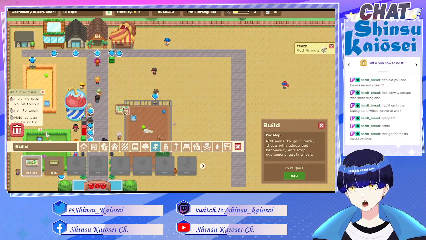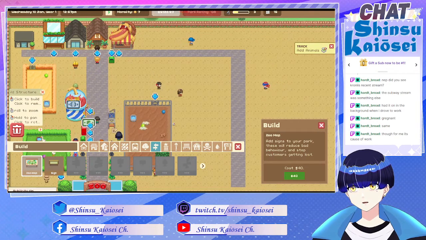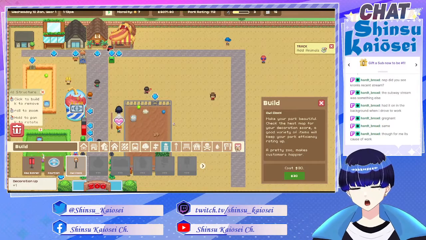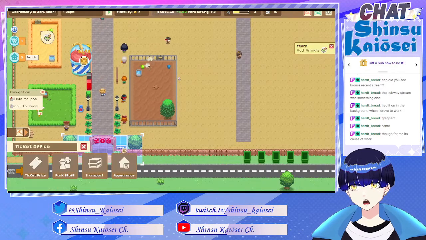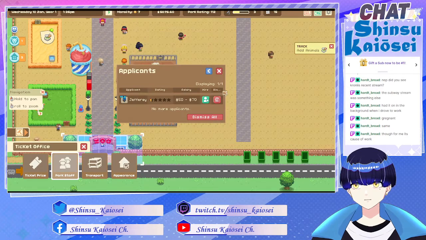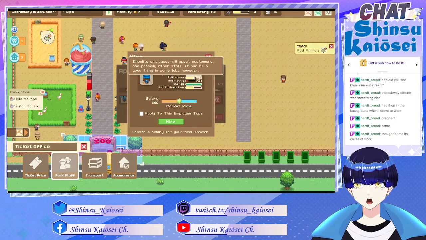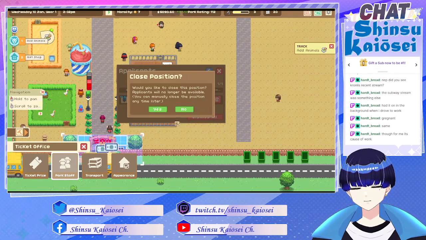Zoom app. Yeah. Let's put a zoom app there. Nice. Let's put an owl clock there. Because that way my punters cannot forget. Alright. Park staff. Let's have a look at the applicant. Jeffrey. Oh, we can't see their stats before we hire them. That's interesting. Ah, yes we can. Shit work ethic, moderate politeness, lots of energy. Alright. Yep, we're good with that.